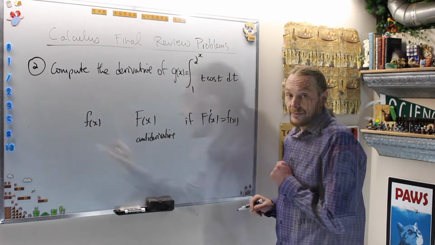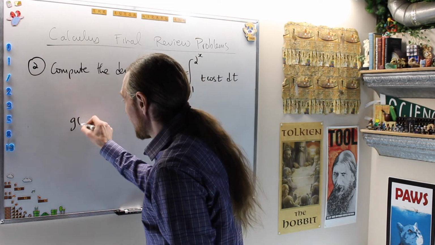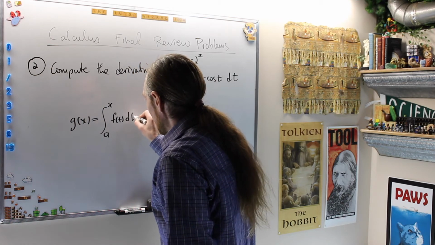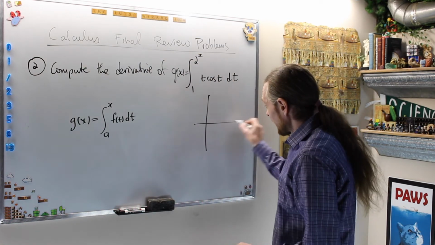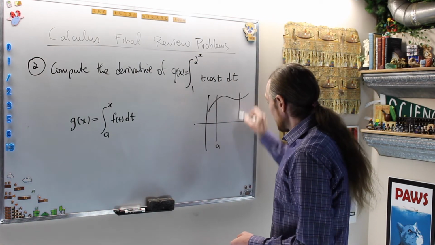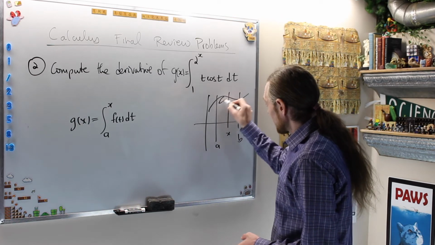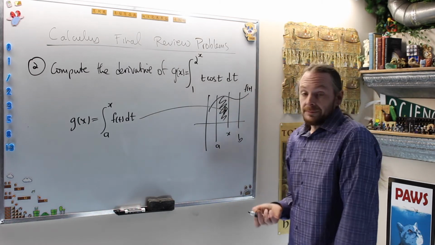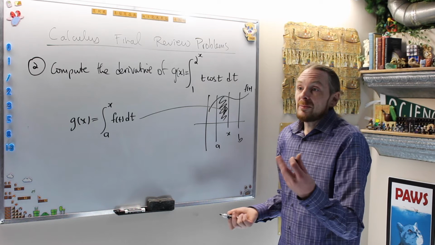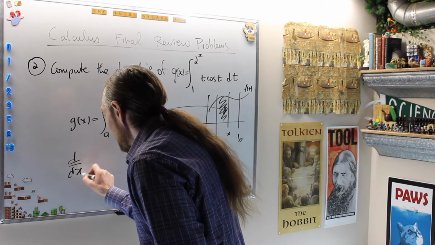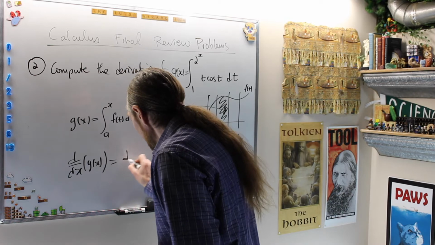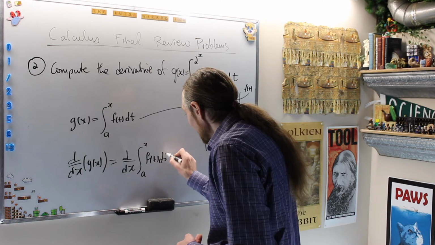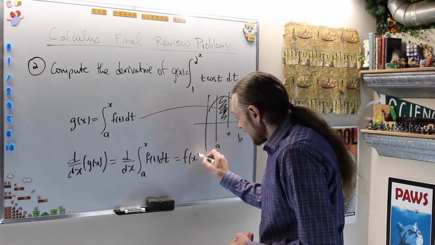It's the antiderivative. The fundamental theorem of calculus part 1 says if you have this function g of x, which equals the integral from a to x of f of t dt, the area computing function under f, here's a to b, and then if I do this to x, it's computing this. This is what this guy does. He computes the area under f of t. What the fundamental theorem of calculus part 1 says is that the derivative with respect to x of g of x, which is the derivative with respect to x of the integral from a to x of f of t dt, is f of x.